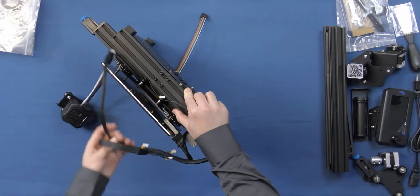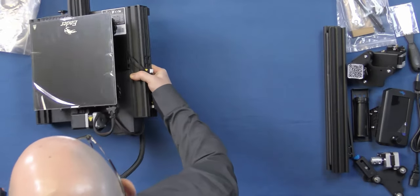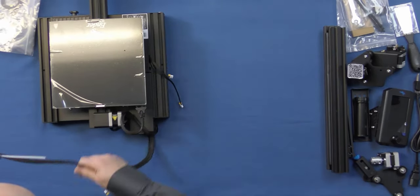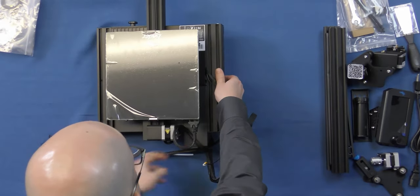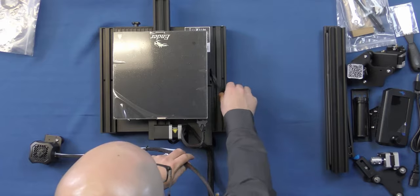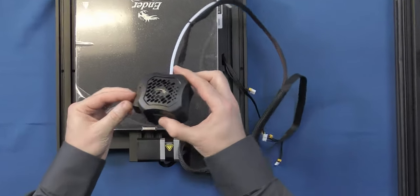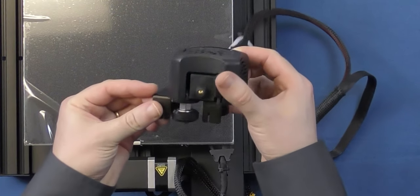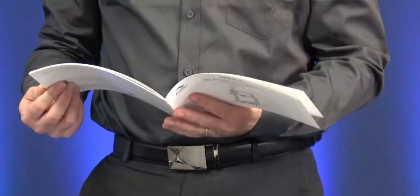And just note as I'm moving things around here that glass bed is held onto the heating platform by a couple of clips. Just make sure those clips are snug before you start moving it around like I am here, because you don't want that to fall off. It shouldn't, but just keep in mind. There's the extruder with the hot end of our 3D printer. And back to the book.